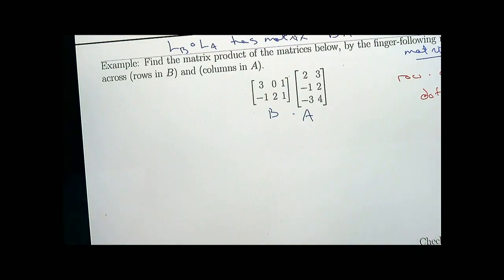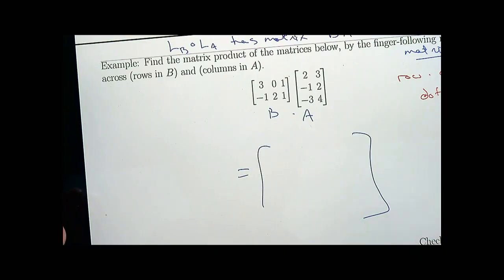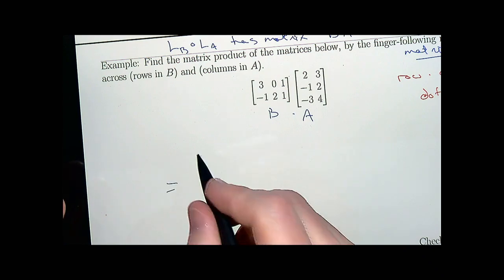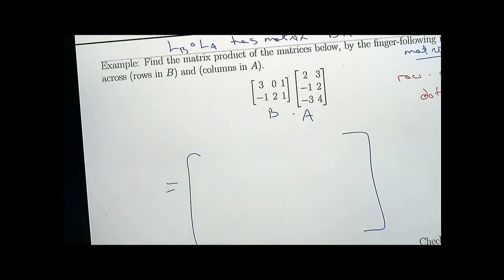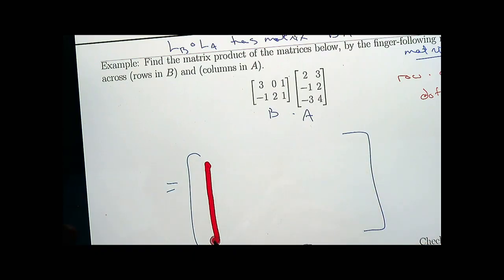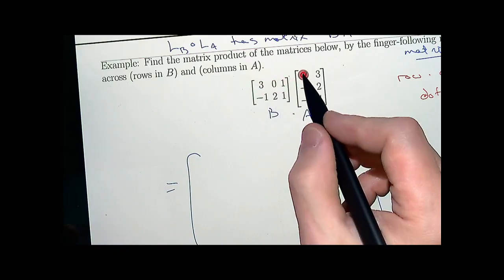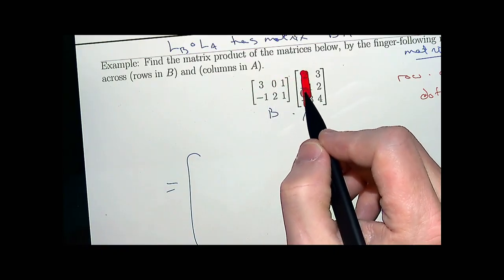All right. And it's a little trickier because of how we store things. This one I'm going to do in gory detail just to see how the pieces fall out. And then we'll do the finger following method, which is the actual practical way you do it, say on a test. To figure out what goes in this first column, we take the rows of the first matrix and dot them with the first column of A. That's what we did last time, right?